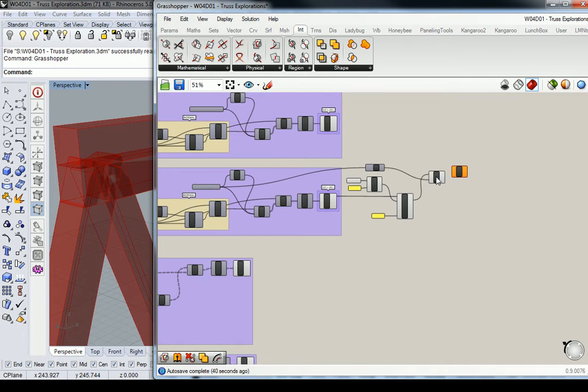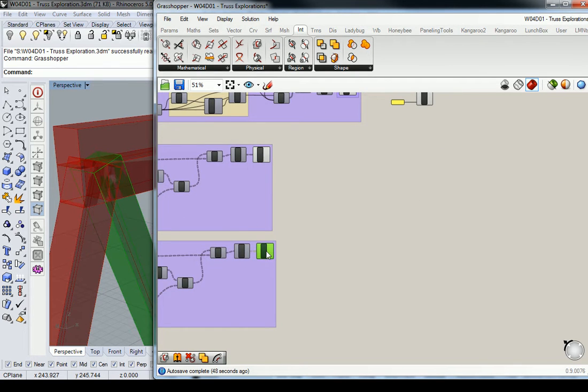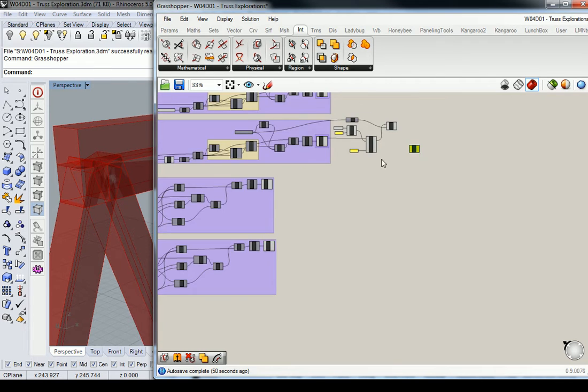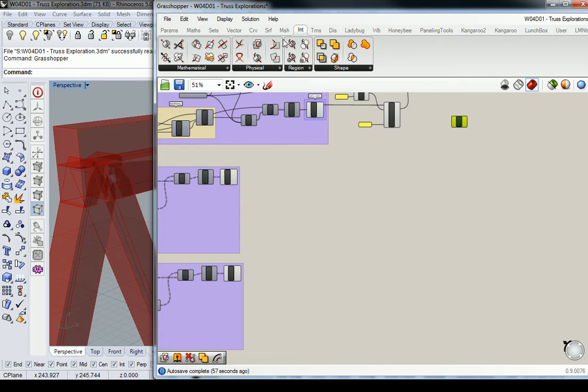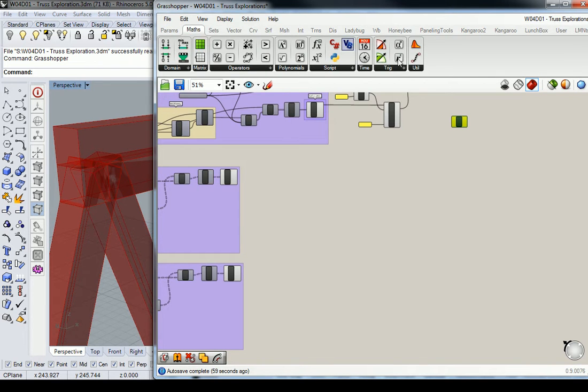And so now this solid difference is going to be a difference between this, the copy of my top chord, and my diagonals, which exist here and here. You can merge them into one list and then feed them all in at the same time if you choose. That might be prudent in this case, so I'll just do it anyway.